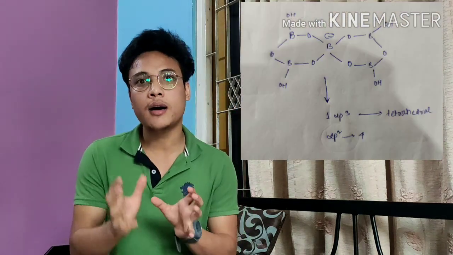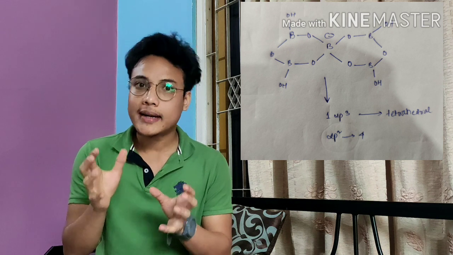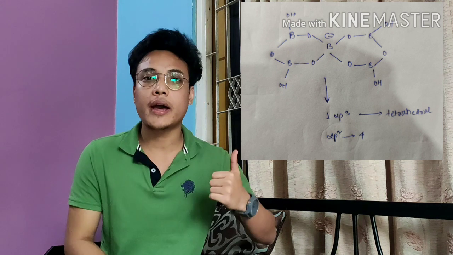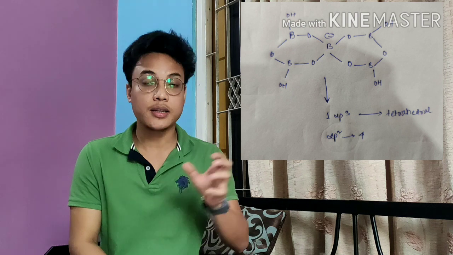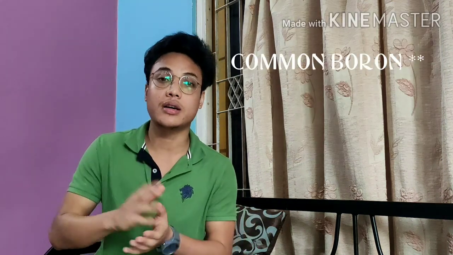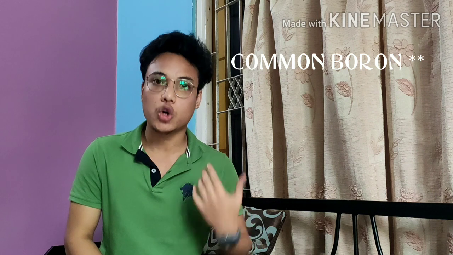So spiroborate is a particular type of borate which has two rings, and these two rings are connected to each other through a common oxygen. That is, one common oxygen is in between two different rings. These two rings are again perpendicular to each other. So two rings which are perpendicular to each other through a common oxygen, that is spiroborates. Now let us move on to the next type of borate, which is complex borates.